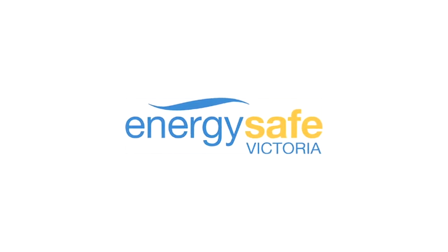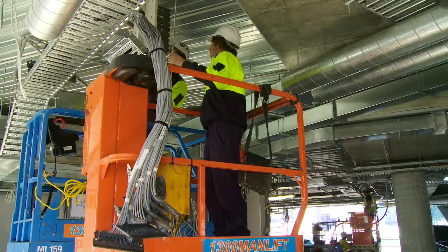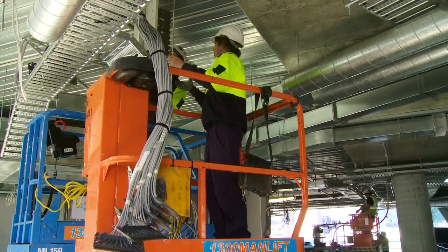Energy Safe Victoria have published guidelines for electrical supervision of apprentices. You should have a copy of those guidelines. They set out the guidelines for each year of your apprenticeship and the tasks that you can undertake and the type of supervision that's required.